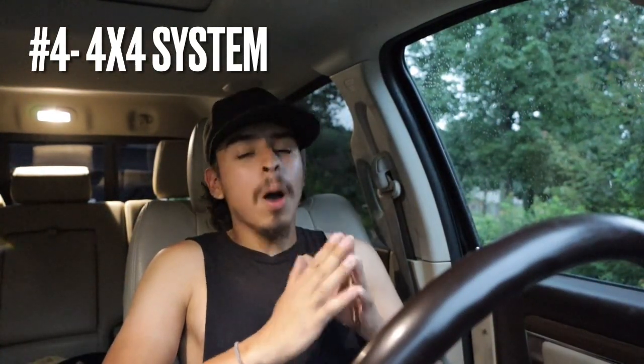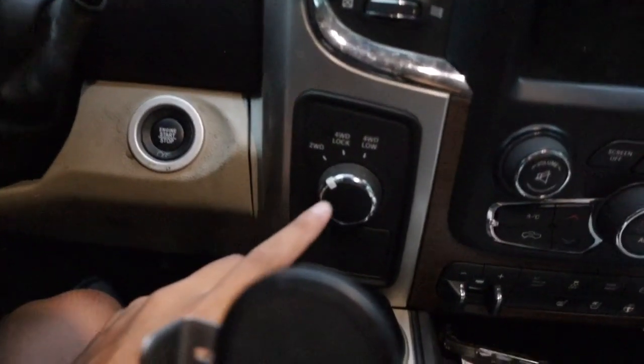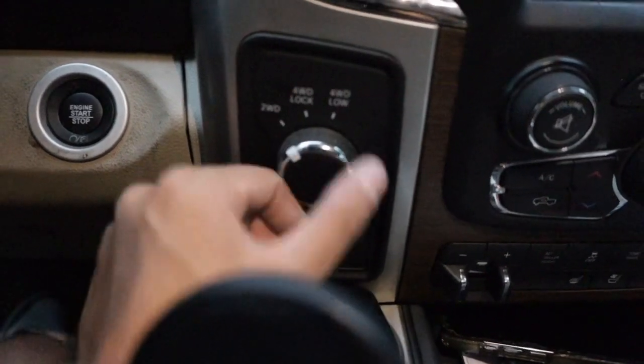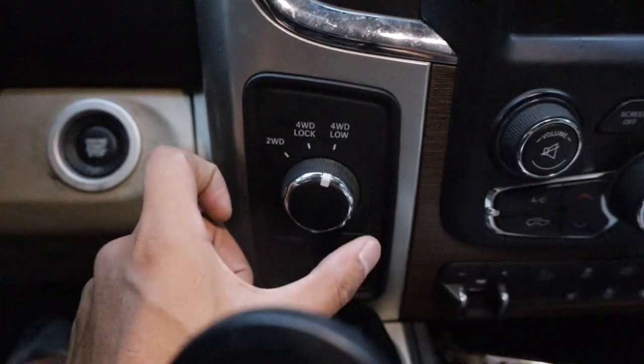In fourth place I'm gonna put the 4x4 system. I've used it in this truck multiple times. I did start hauling with my 5.9 G56 truck, which is actually a two-wheel drive, and luckily I haven't gotten stuck in that one. But I've always gotten stuck in this truck in two-wheel drive. Every time I get stuck I pop it into 4x4 — right now we've got it in two-wheel, then we can put it in four-wheel lock and four low.